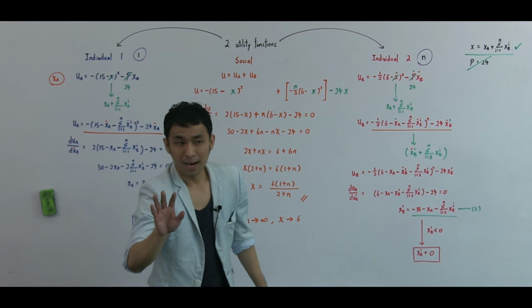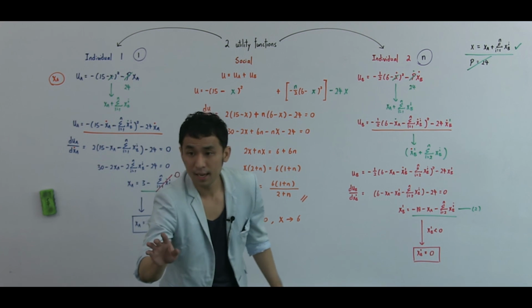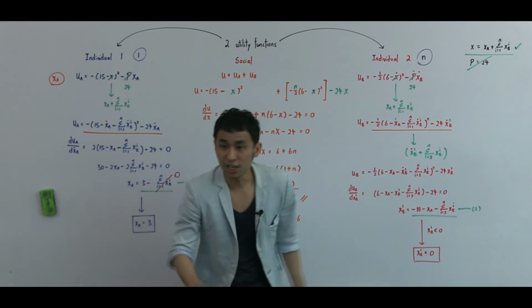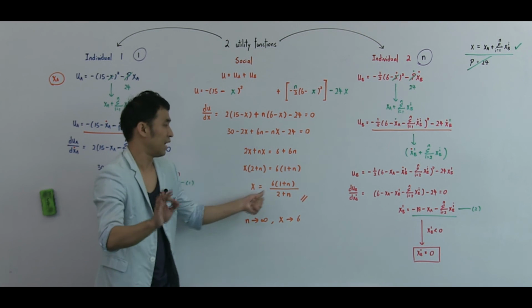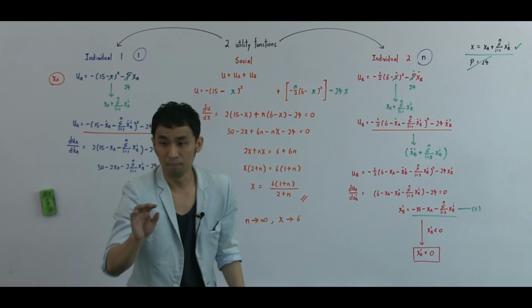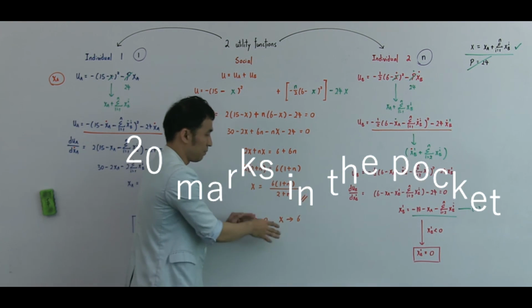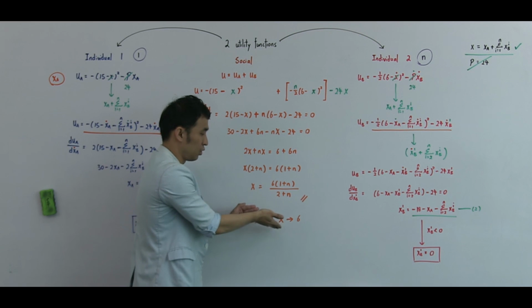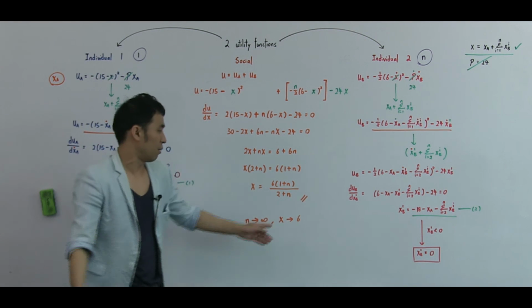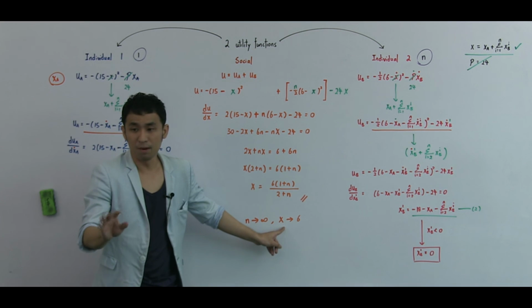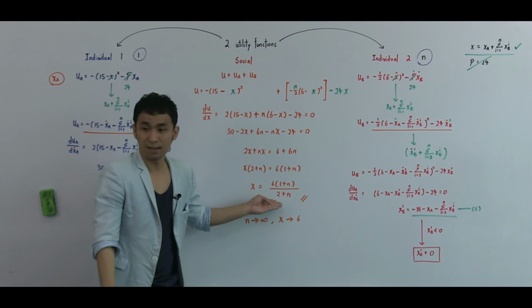So, is there any change to part B? No change. Is there any change to part C? Yes, because the socially optimal amount of spray now depends on the number of Bob. Of course, you can take one extra step because the math equation is here, right? To show, what if the number of Bob goes very, very big, that means n tends to infinity. What will be the socially optimal amount of spray be? This is math again.